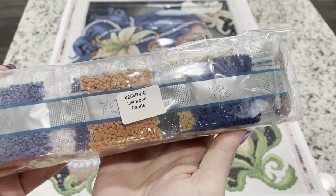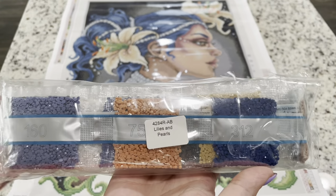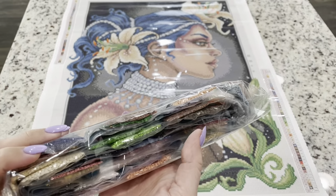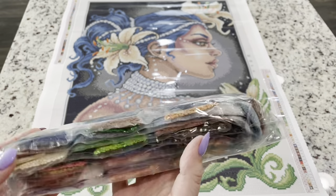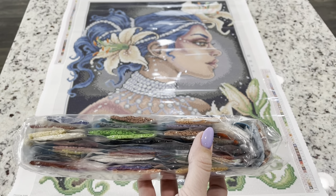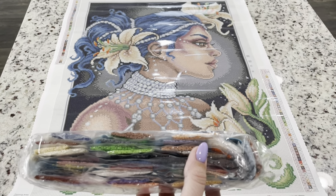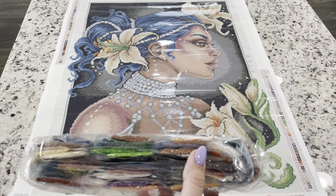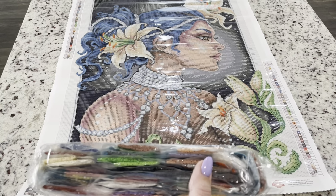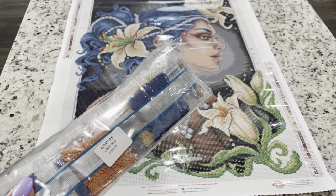So in your drills, you are going to have it in this package with a sticker on here that's going to let you know that these drills go with this kit. If you like to store your drills in canvas separately, I'm going to pull these out and we're going to go through them. And then I will pull the ABs out after. If you don't like this part, just feel free to skip through it, but I will be going over where the ABs go and giving you the information on when you can get this kit after. So, we will be right back.